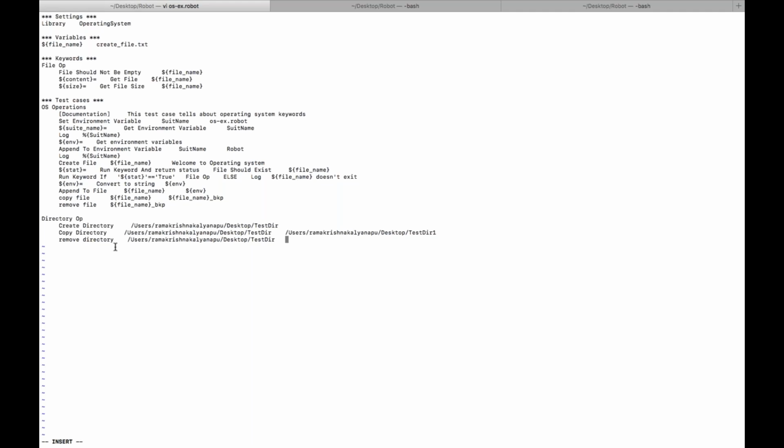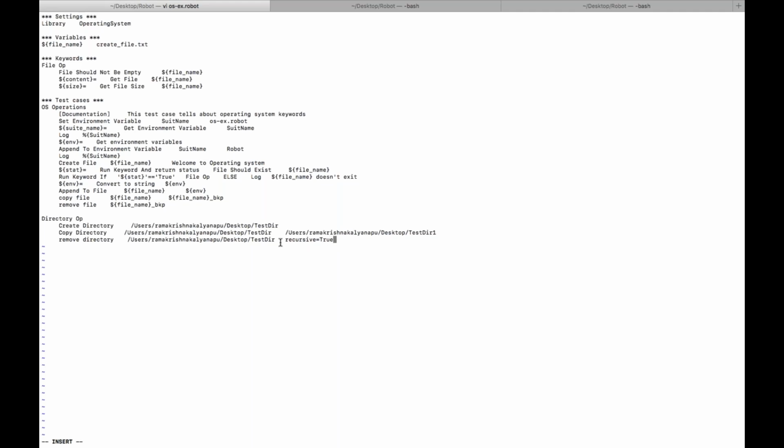So if you want to remove all files and all directories inside the directory, so if you want to remove everything, you have to give recursive equal to true. If you specify this, it will remove recursively, so it will remove all data in the directory. By default it will be false.